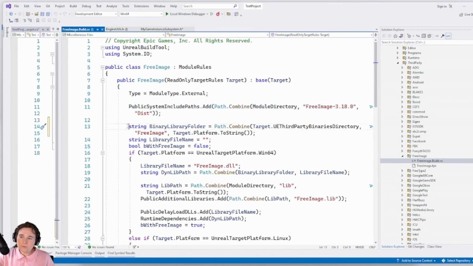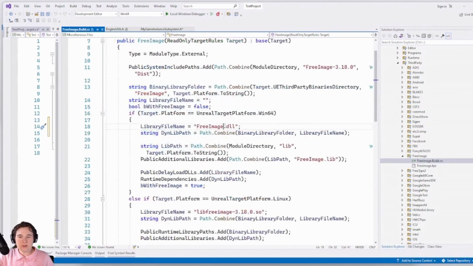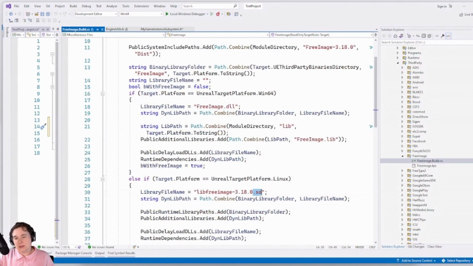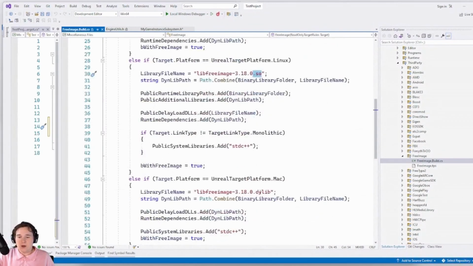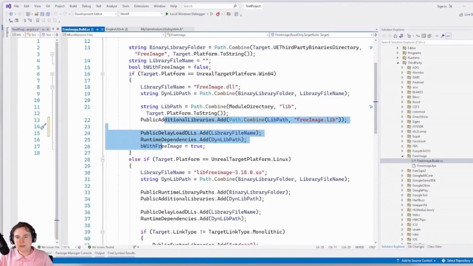And then we have some logic that's around, okay, let's find the FreeImage binary. So you can see on Windows, it's going to be a DLL. On Linux, it's a .so file. On Mac, it's a .dylib. Pretty much what you would expect from dynamic libraries. If you've ever linked against third-party native code in C# with P/Invoke, you will be used to seeing this if you've done cross-platform stuff. Fairly standard.